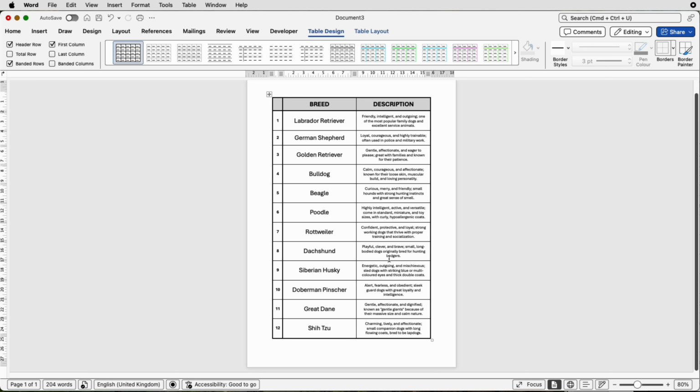But of course you can go through here now, you can change all of the fonts, so you don't have to use the default fonts on Word. But don't forget that it will make adjustments to the size of the table and the size of the cells and the row heights. All you need to do is adjust the font size, and usually that will sort out the issue. So I hope that's helped you today.